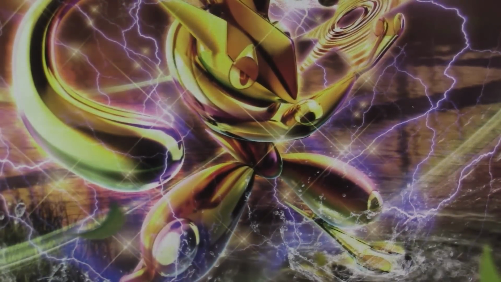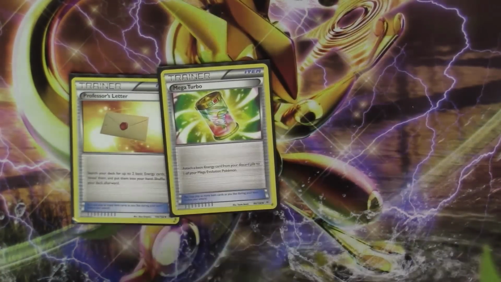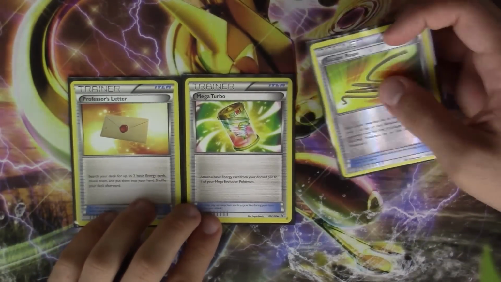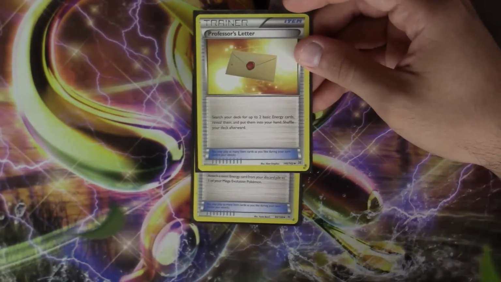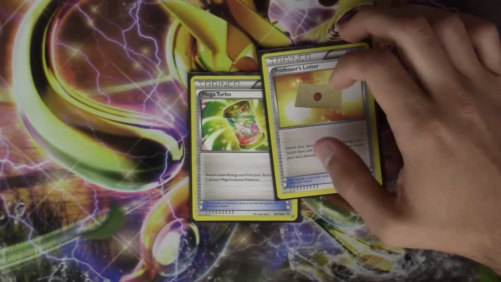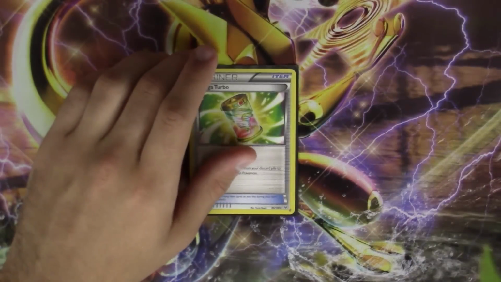And now for my one-of items, I run 1 copy of Professor's Letter, 1 copy of Mega Turbo, and 1 copy of Escape Rope. Escape Rope, obvious reasons, just to get out the active whenever I'm unable to retreat. Professor's Letter lets you get 2 basic energy from your deck to your hand. Again, very obvious, especially for this deck. Search it up, play the card, get the 2 energy, and attach it to your Primal Kyogre immediately. So, very good in the deck.